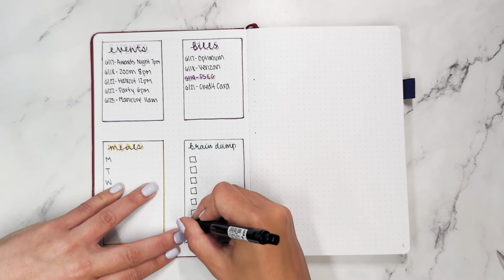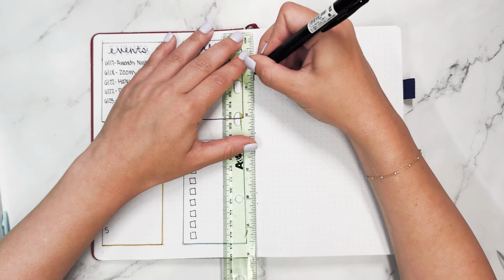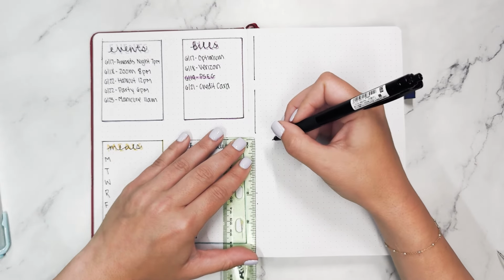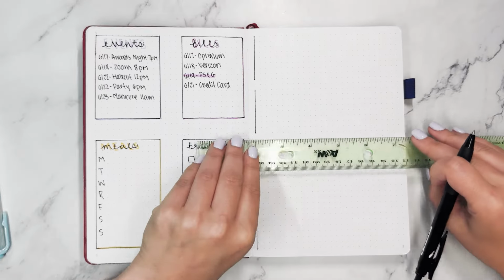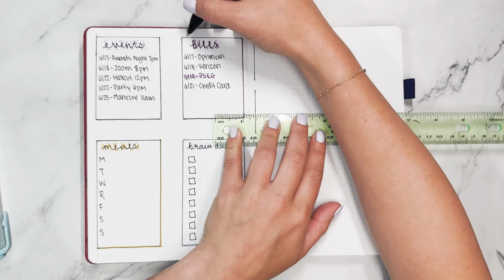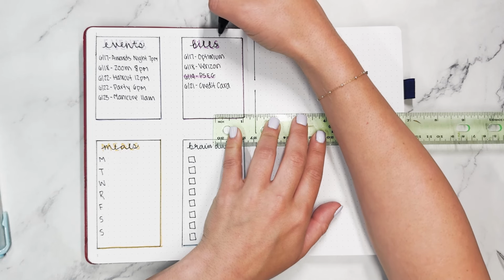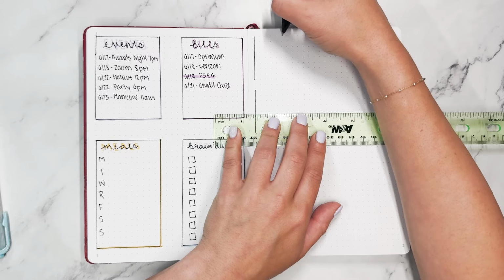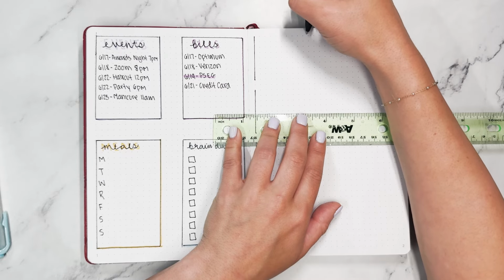So this is where I can write down everything that I want to do during the week. Now, you may have noticed some extra dots here because I didn't want to do all the counting on camera, so I've sort of mapped out a little bit of the rest of this. So on this side, what we're going to do is have boxes for my days. And I want to go about halfway through again. This part we need to count. What did we do here? 1, 2, 3, 4, 5, 6, 7, 8, 9, 10, 11, 12. We're going to do that again. 1, 2, 3, 4, 5, 6, 7, 8, 9, 10, 11, 12.